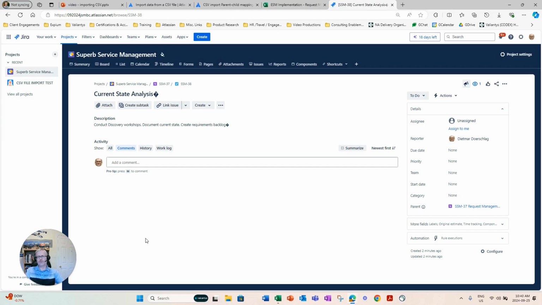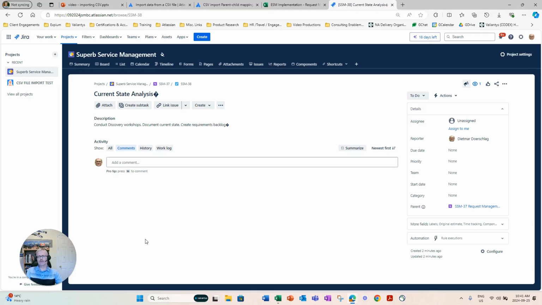Again, this is really a great way to templatize the way your team works and spins up, in my example, a project plan. You create the project plan in, for example, a Confluence table. You export that Confluence table to a CSV file, or you create all the tasks in an Excel file, and then you save that Excel file as a CSV file. And you then import it the way I just demonstrated. So this is really great.